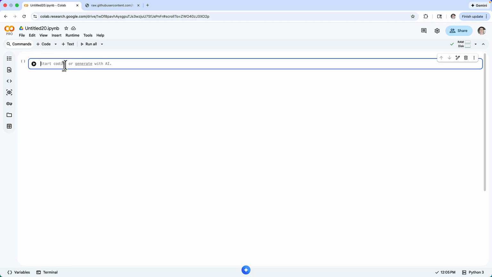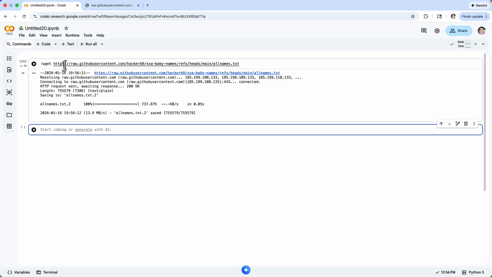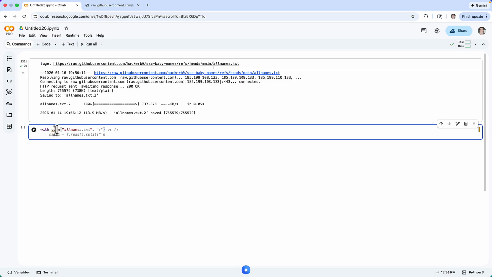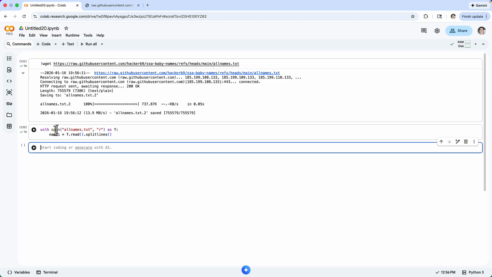Let's get this data, and we can use the exclamation mark to trigger shell commands, and this will actually allow us to download the data to our hard disk. So we can open this up, and it's called all names text, and wow, this is already doing a lot of things that we want to do. I want to read it line by line, yes, but then I actually want to split it into lines, so this looks like that.